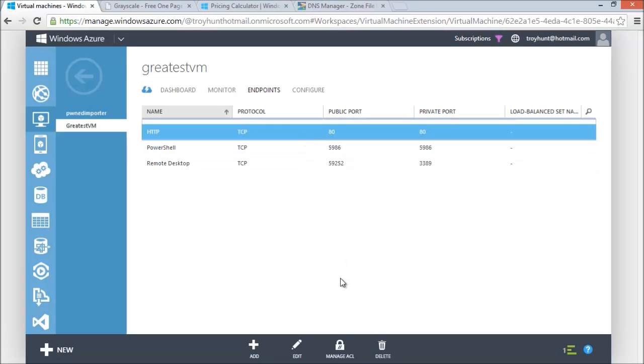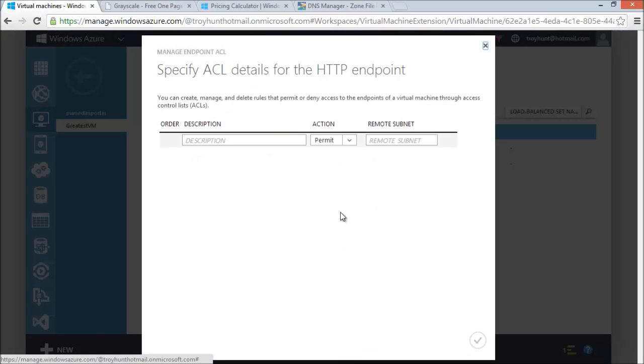Now, note you can also do that with HTTP. So you could actually stand up a website where you say, I'm only going to allow people from a set of whitelisted IP addresses to connect into it. And that is kind of cool. You also can't do that with the website service we just looked at before.